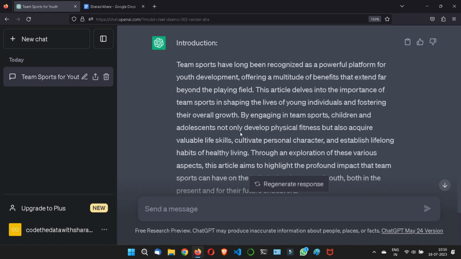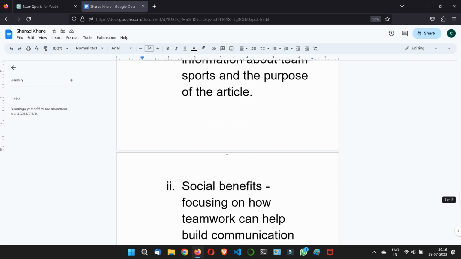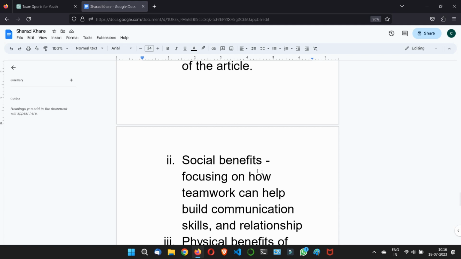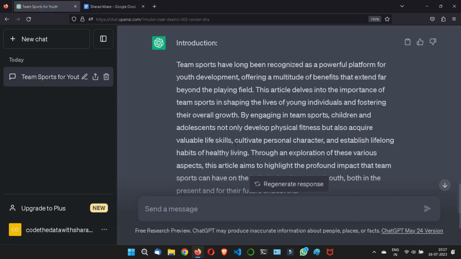And in the same manner, you can give, this is what I did. We completed the introduction part. You can complete the social benefit part also via the same example. Okay, let me show you. Other things we will not do. Other things are your homework. You can easily do it. I am just telling you one more example.